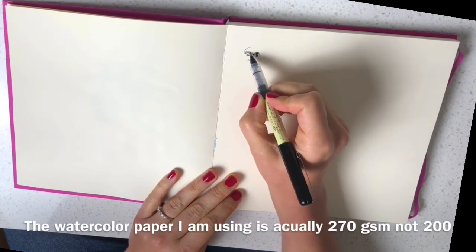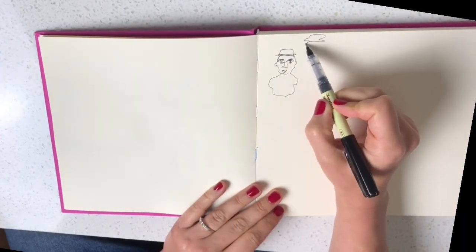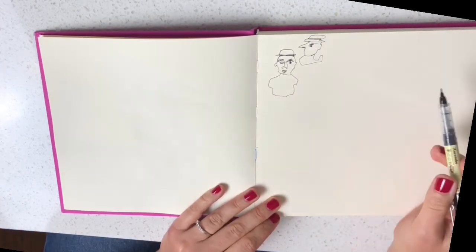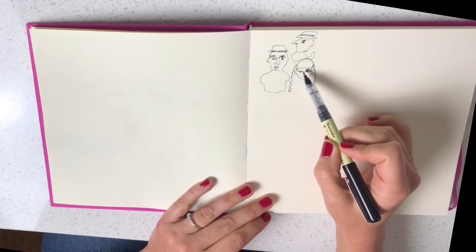I'm using a watercolor paper that is 200 grams and it's a very smooth one. And you can use the same, or you can use any paper that you have at home. The only advice I can give you is please don't use the print paper because it's really thin and the artwork will not look nice.